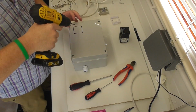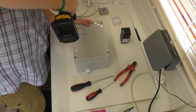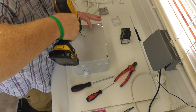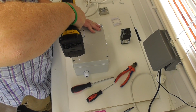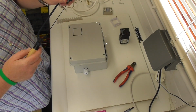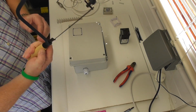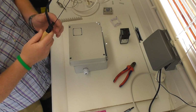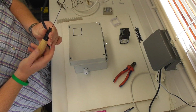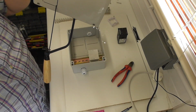Pilot holes. Marked out, pre-drilled. In an ideal world I'd be using my Dremel, but I can't find the ends for it, so I'm going to use this little, what do they call this? Coping saw? Can't remember. Anyway, doesn't matter. It is what it is. I wish I had my Dremel. Anyway, that's through. I'm going to go and do my sewing and I'll come back to you.